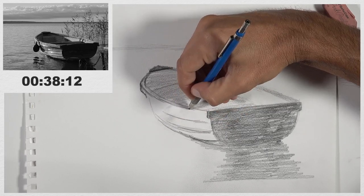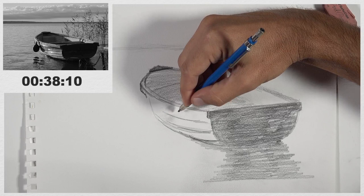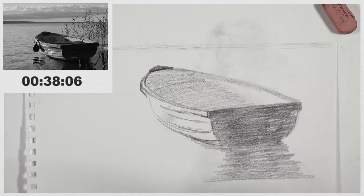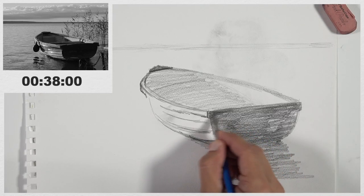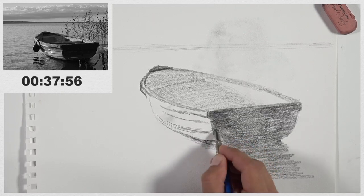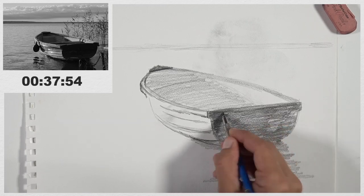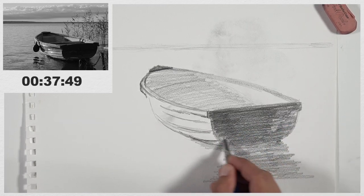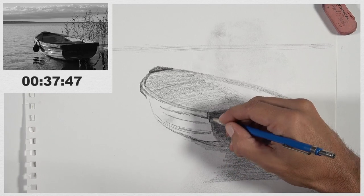I'd say that you're going to see a lot of smearing that happens. It's going to be a little bit more difficult to get a variety of different textures. If Ashley wanted to make this drawing look smooth, he could always use a blending stump, or he could work a little bit slower with his marks and create smooth gradations of tone and value. If you're working on typing paper, for example, you're going to notice that graphite is a lot more shiny because there's less tooth on the surface, and you're also going to run into more issues with smearing.